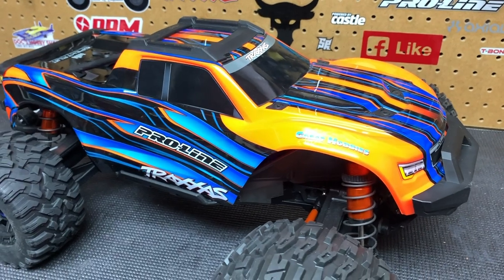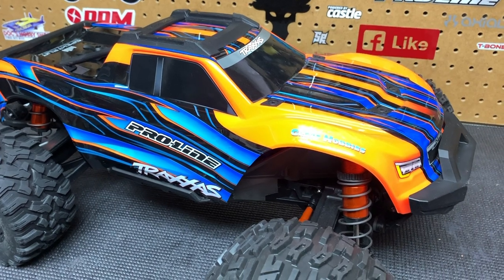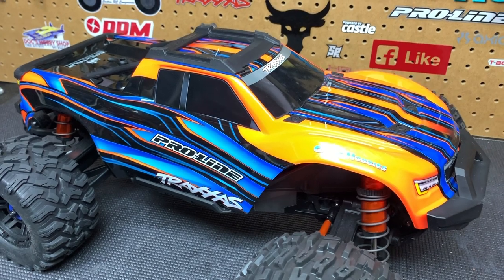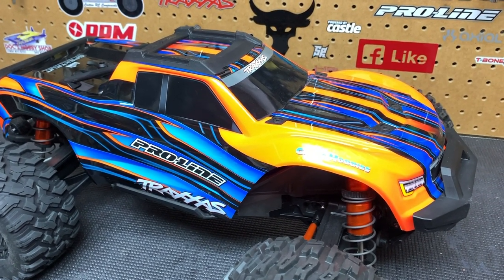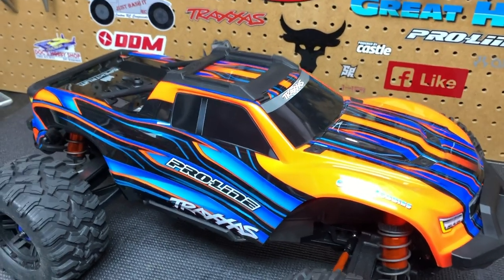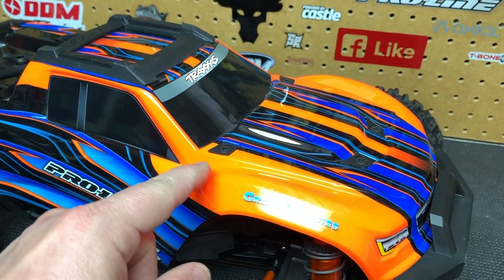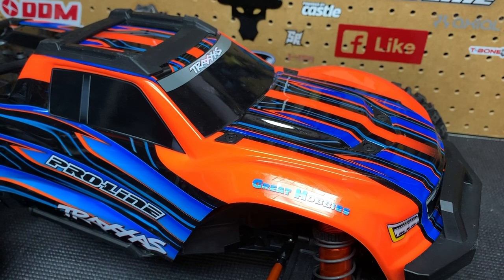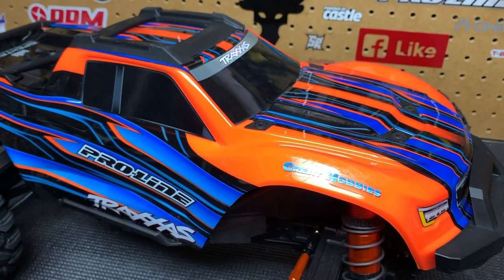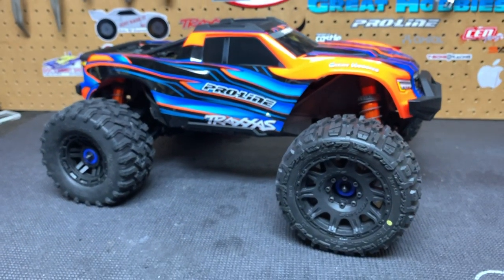It's funny because when these first came out, the orange one was the popular color to get, and the blue and the red were the other colors. A friend of mine had got the blue and brought it over to show me, and I really liked it. I still, from just looking at the pictures and videos online, really liked the orange, until you actually see it in person. This is such an off fluorescent orange. That kind of shows it a bit more now, but still not exactly what it looks like in person. So the body is going to be something I'm going to be changing soon.